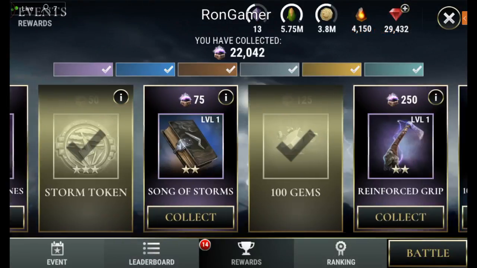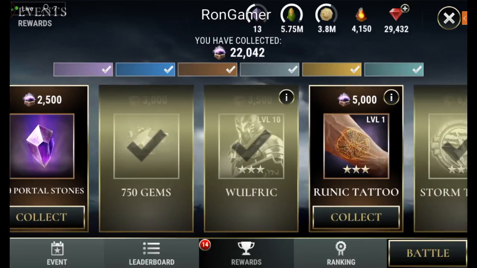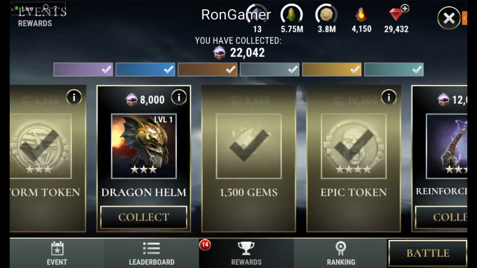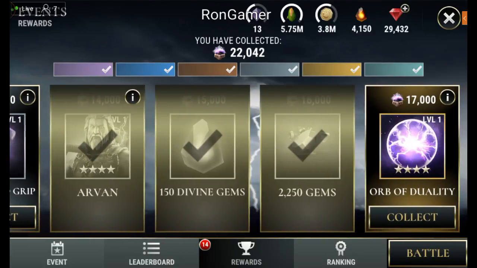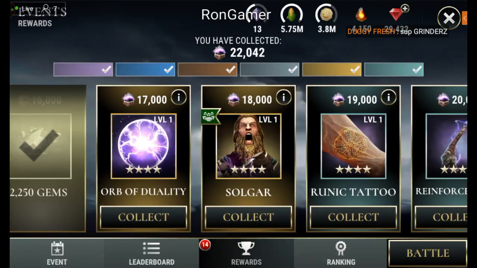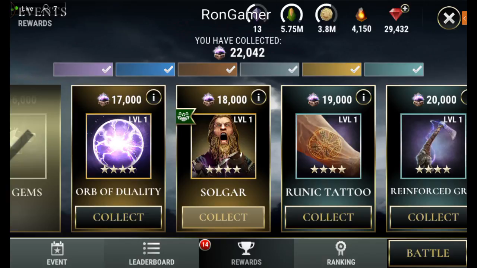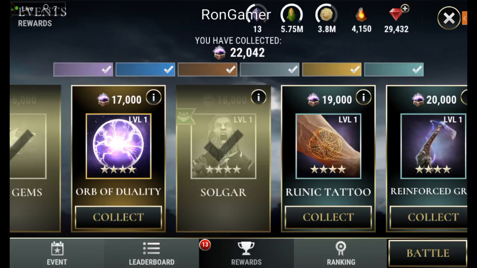Right, okay. So for all of you joining back in, we are about to collect the Solgar. Okay, so we got the Arvan. The Arvan had okay skills. Now let's go and get this Solgar. So 1, 2, 3, boom, we got the Solgar in.